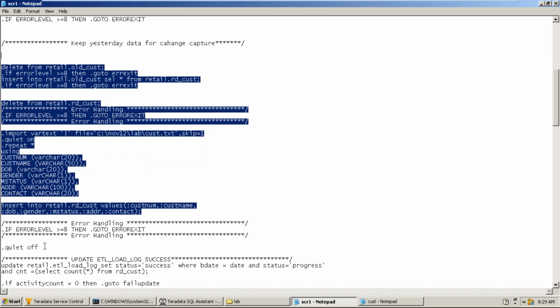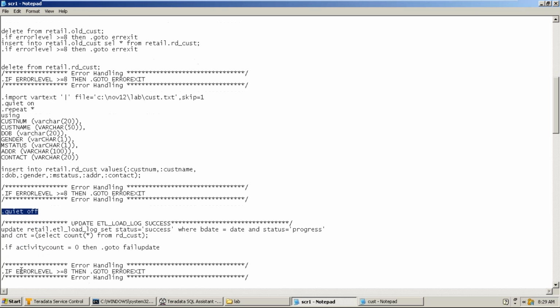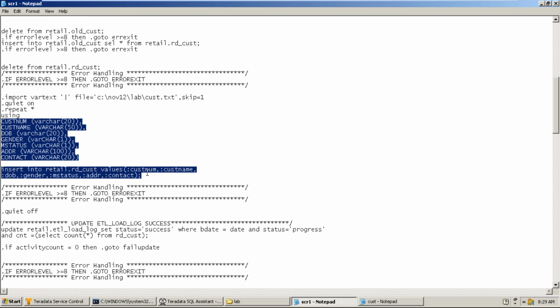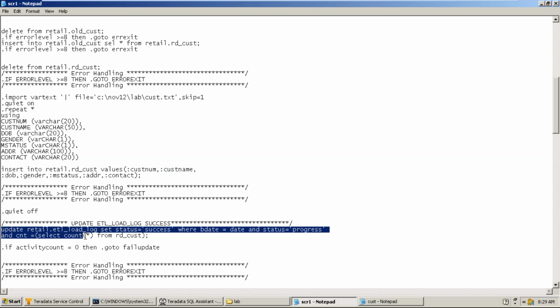And then I have used a quiet off here. That means after the insert statement, I wanted the acknowledgements of each SQL statement. So from here onwards, again I will get all the status back for each and every execution of SQL. Only for the insert statement, I don't want to be informed every time about insert completed, one row inserted. That's where I use quiet on and quiet off for this particular insert statement alone. After this quiet off, everything is displayed again.